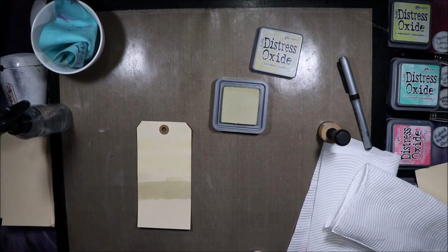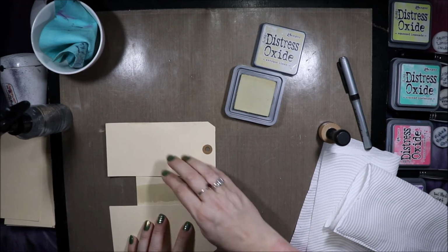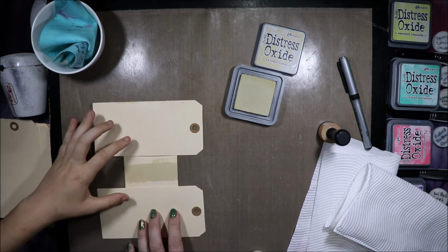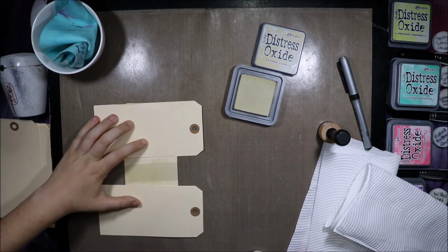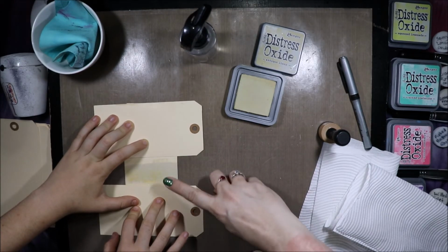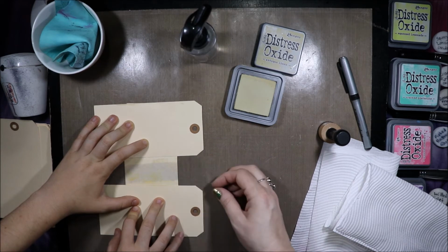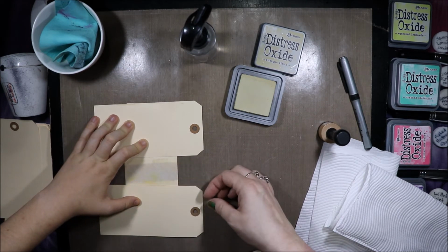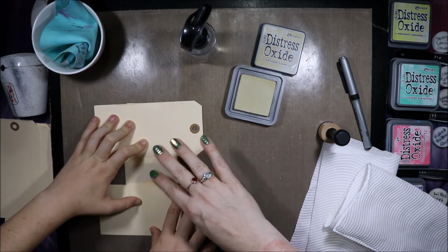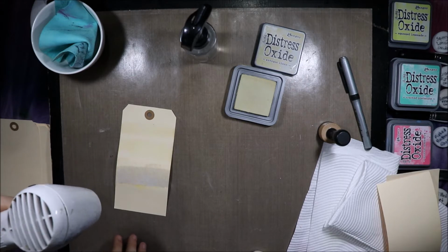Now she's going to mask off the top one and the bottom and give it a good spritz with some water. Okay, that looks good. So we're just going to let that react, and the ink in the oxides is going to seep out while the pigment part of the ink sits on top. You can see how the ink has oxidized. She's just going to give it a bit of a dry with our heat tool.